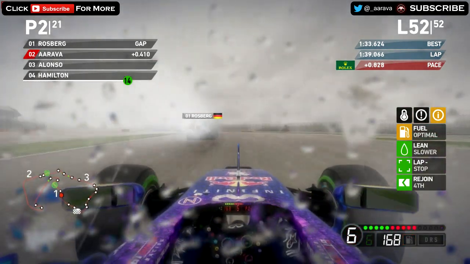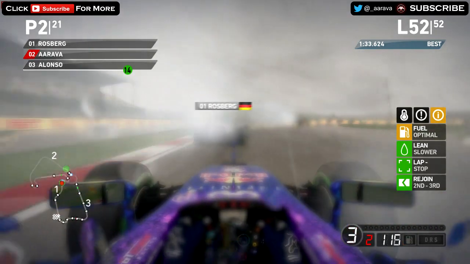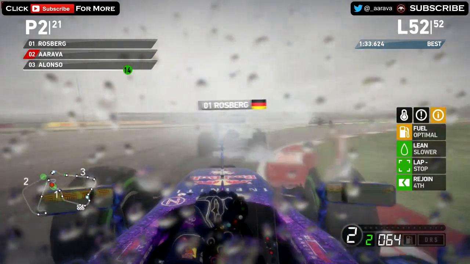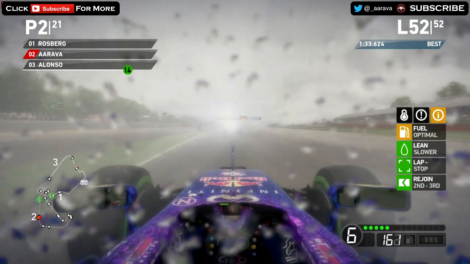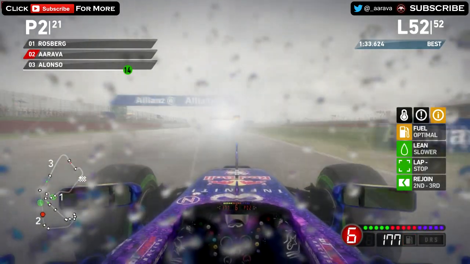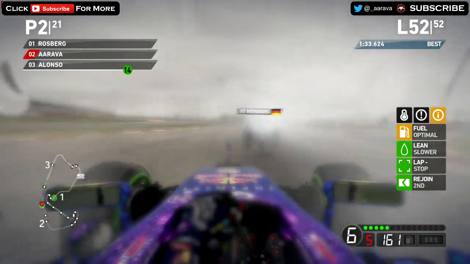Here we go through the first corner, catching up to Rosberg. We're now close enough to see his name tag, and here we go on the right-hander through this little tight section towards that back straight, right on the gearbox, and now through towards Maggotts and Becketts on the last lap. This is it, guys. We need to try and catch him through Maggotts and Becketts. I know I have the pace over the AI in Maggotts and Becketts.